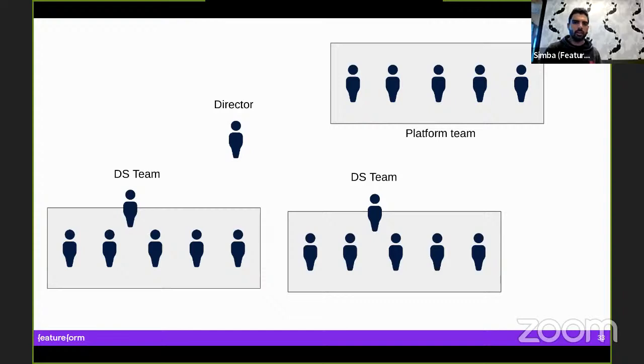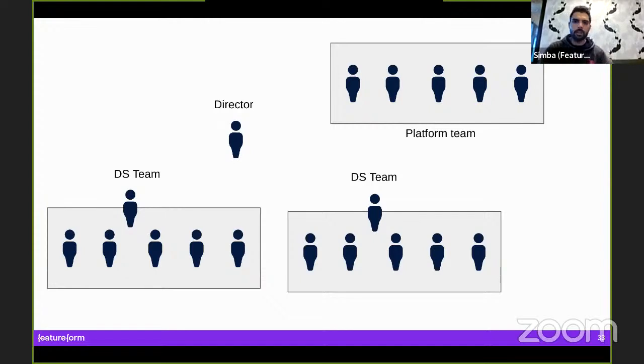There's no standards. No one really knows what features are being used where. There are notebooks being passed around over Slack. There's a lot of tribal knowledge. The platform team's goal is to start to fix that and make it more institutional knowledge and build a platform that everyone can use and benefit from.